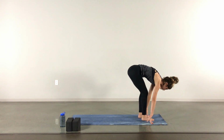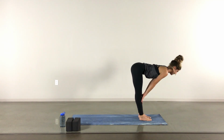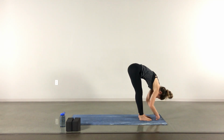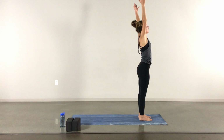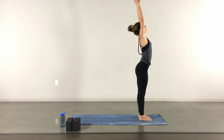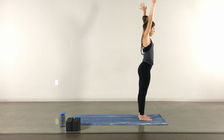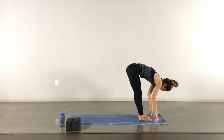Bringing the right foot to meet the left. And inhale to half lift, finding that length. Exhale to fold forward. Inhale, arms to the sky. Your choice, option to open the chest or just really reach towards the sky. And on your next inhale, reaching forward, up, and exhale to fold forward. Inhale to half lift.